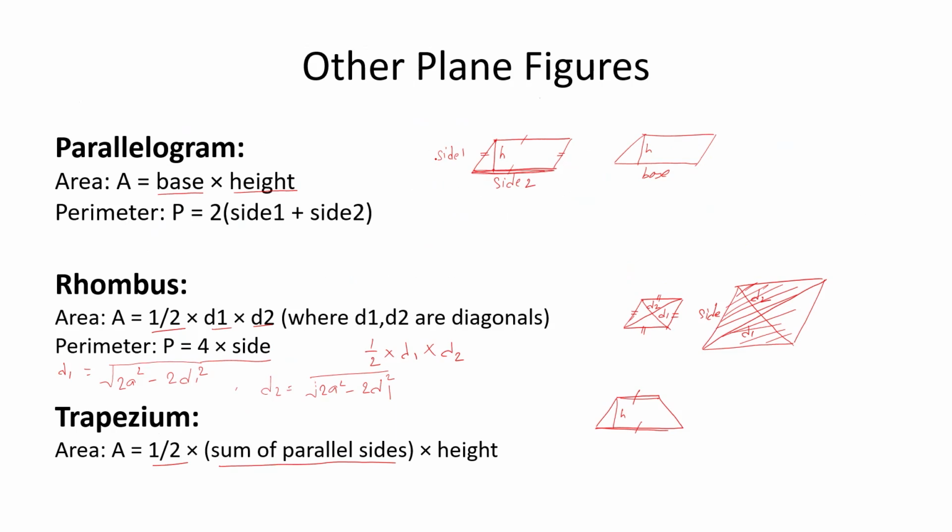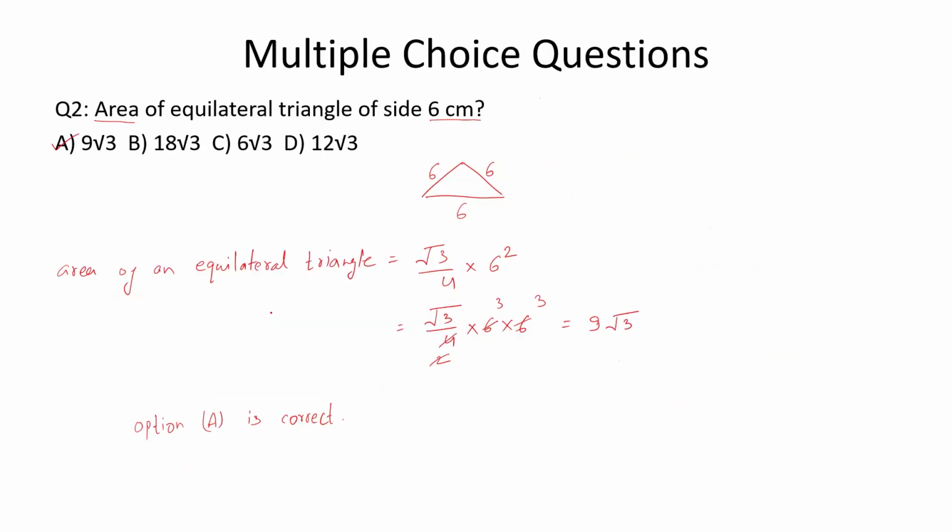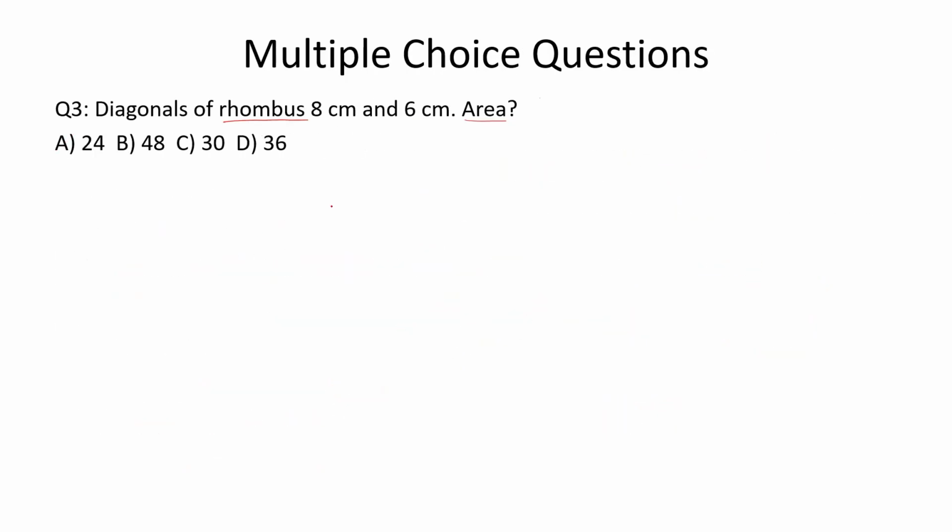So what is a rhombus? If you don't remember, just go to the shapes. Here I have drawn the rhombus. A rhombus is this one where all sides are equal, and the area of a rhombus is given by 1 by 2 into diagonal 1 into diagonal 2. That is why diagonals were given in the problem. So let me draw first. All sides are equal, but diagonals are different. This one is the long one, so 8 centimeter. This one is the short one, let's say it is 6 centimeter.